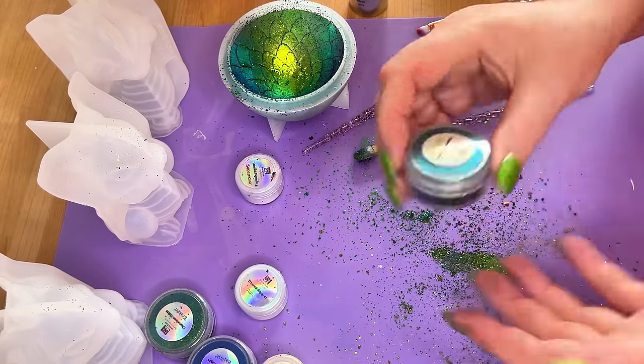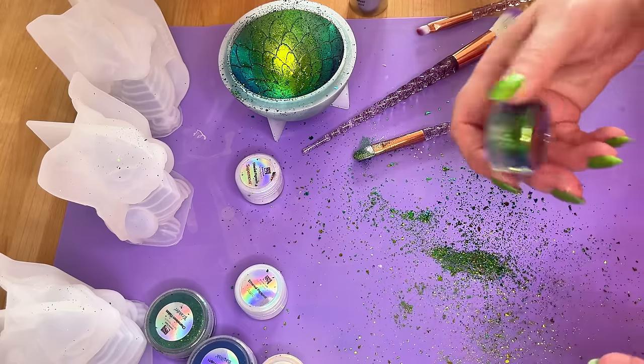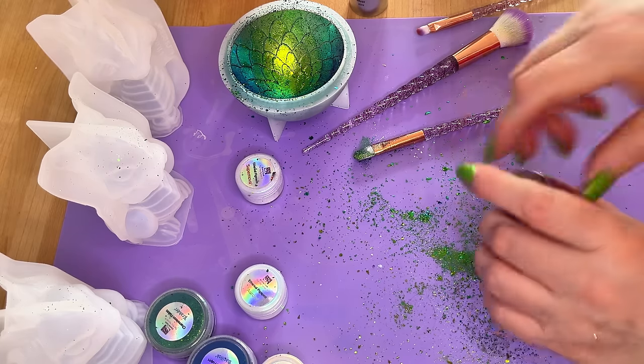A little tip for you, because this stuff is quite precious. You should do it on a sheet of paper so you can tip it out afterwards. I should have done that. Right, now I'll just show you how I tend to do a finishing touch.